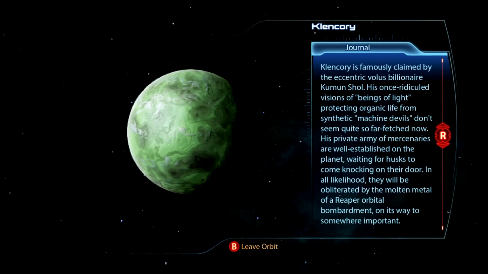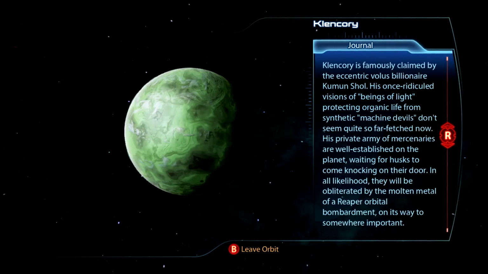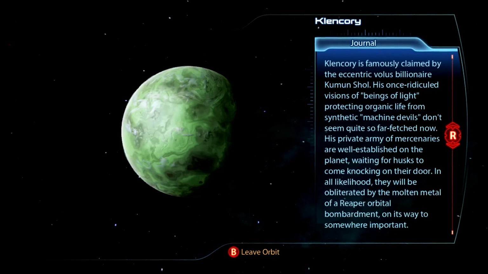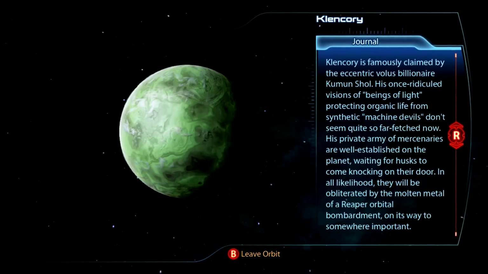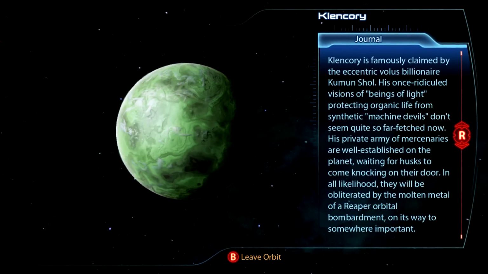Klencory is famously claimed by the eccentric Volus billionaire Cuman Shoal. His once ridiculed visions of beings of light protecting organic life from synthetic machine devils don't seem quite so far-fetched now. His private army of mercenaries are well established on the planet, waiting for Husks to come knocking on their door. In all likelihood, they will be obliterated by the molten metal of a Reaper orbital bombardment on its way to somewhere important.